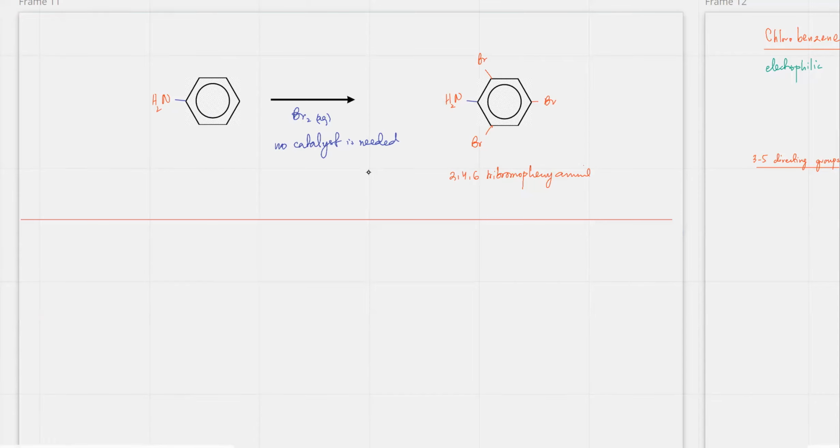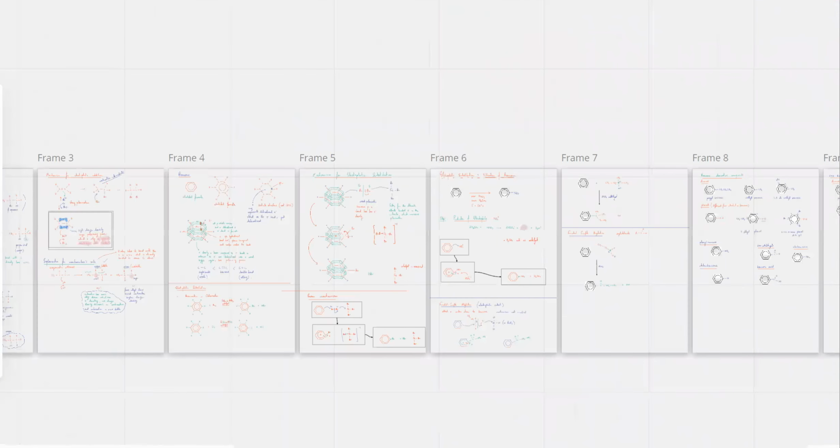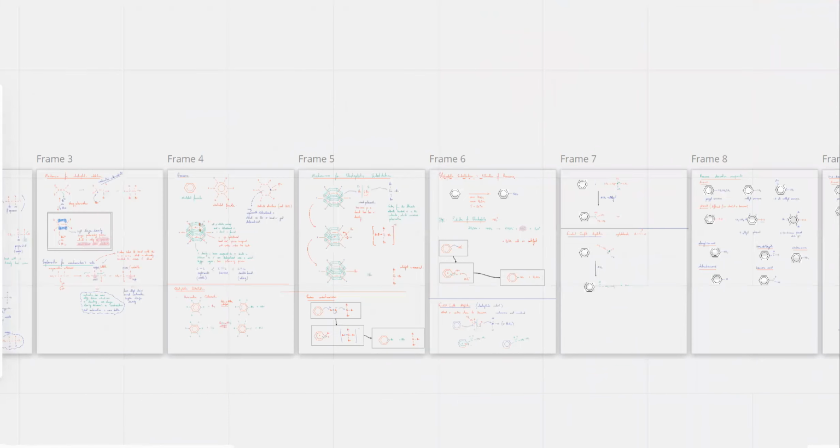Now nitration is both for phenols and phenylamine. Previously, nitration was very difficult, but because it's an activated benzene ring, nitration is going to be vigorous and fast. If you remember the previous conditions for nitration, there were lots of things needed for that. The previous conditions for nitration were given over here.